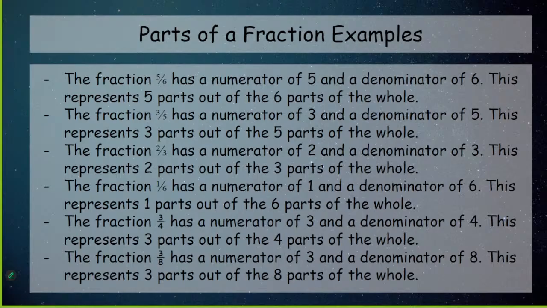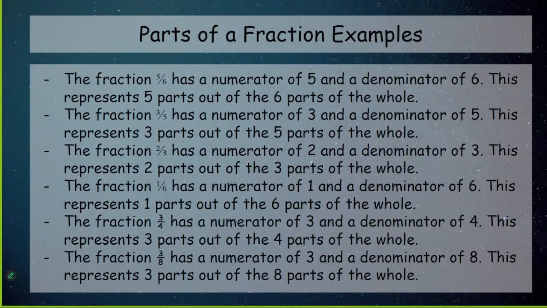Now let's look at some examples of parts of a fraction. The fraction 5/6 has a numerator of 5 and a denominator of 6. This represents 5 parts out of the 6 parts of the whole. The fraction 3/5 has a numerator of 3 and a denominator of 5. This represents 3 parts out of the 5 parts of the whole.